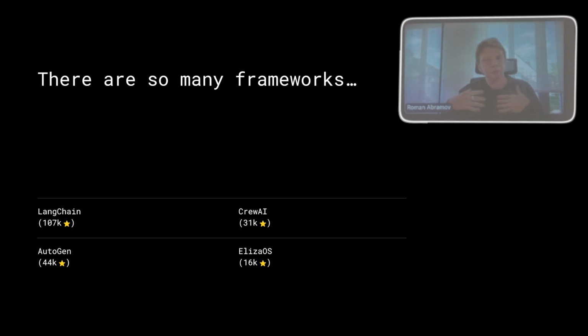So when you're trying to build an AI agent, you should really consider what your purposes are and why you need that. Because not every framework might suit your needs, and that's why you should think carefully about what you want from a framework and what it should do for you.